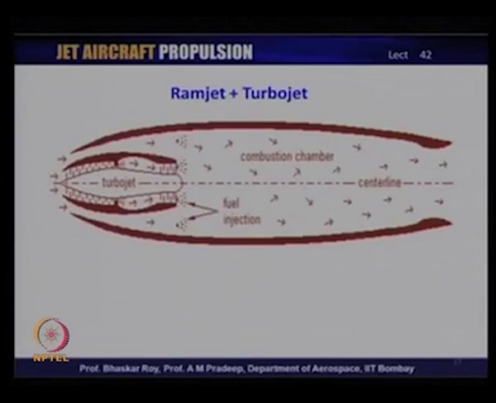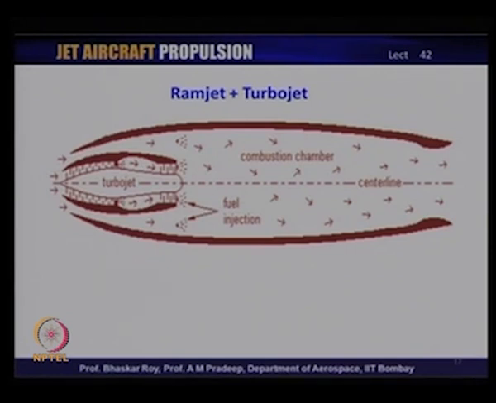Now, this is a concept which people have been talking about for some time, that you have a turbojet or indeed even a turbofan embedded inside a large ramjet engine, which is very large in size, and that ramjet would operate essentially in hypersonic or very high supersonic flight conditions. But till such time, it is the turbojet or a low bypass turbofan that would provide the thrust for the flight of the aircraft.